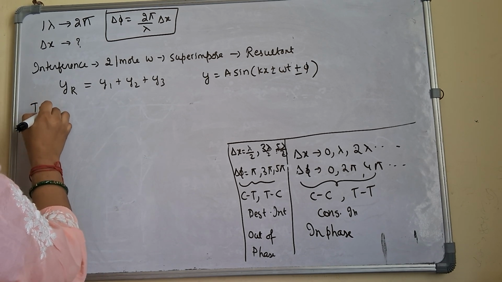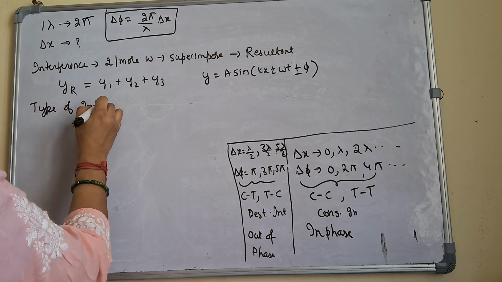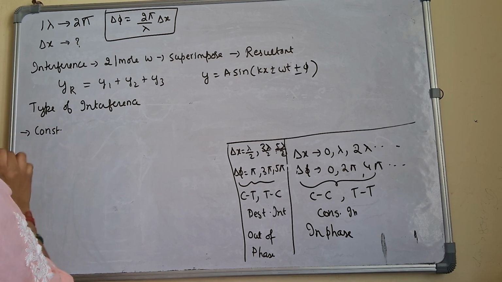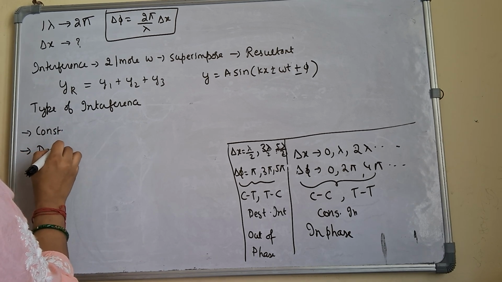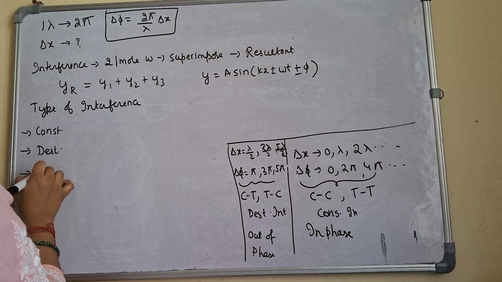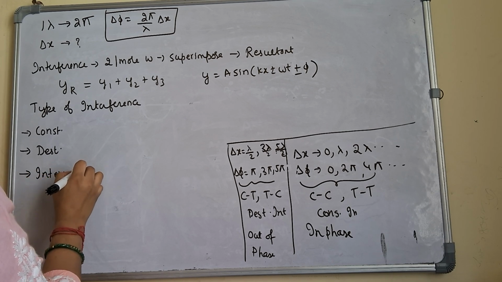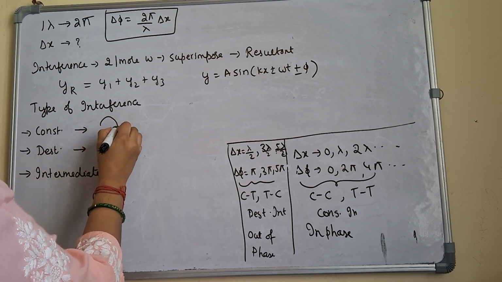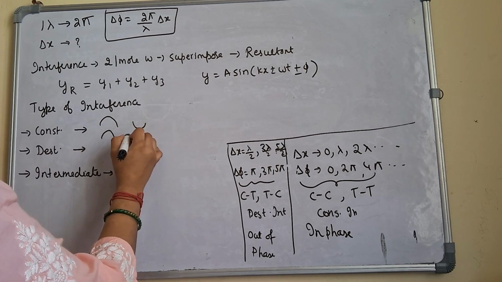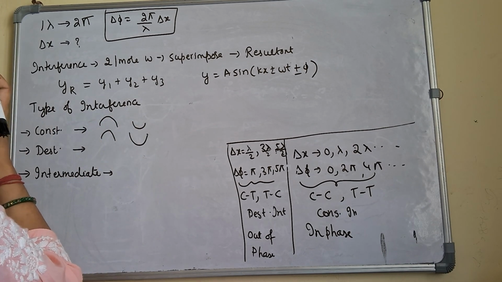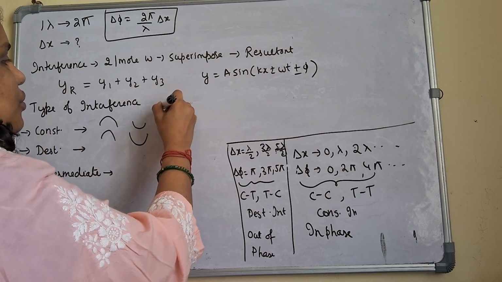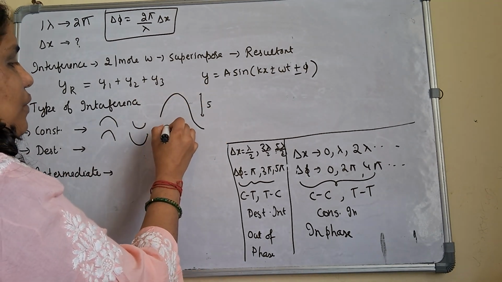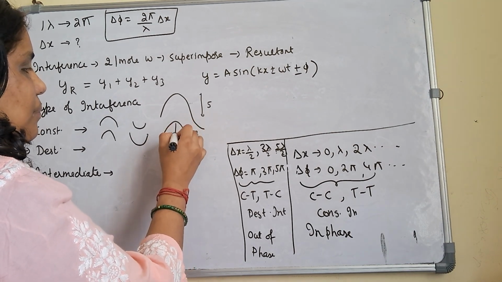Okay, now that we have understood what is interference, let us now understand the types of interference. Okay, so the first one is constructive interference, next one is destructive interference, and third one is intermediate, neither constructive nor destructive. What is the meaning of constructive interference? Crest on crest, trough on trough. Amplitude may be different, alright? And remember, we had simulated this last year also. So if you have one wave, let me say whose amplitude is 5, and there is one more wave whose amplitude is 3.